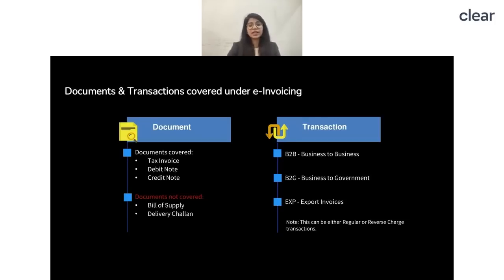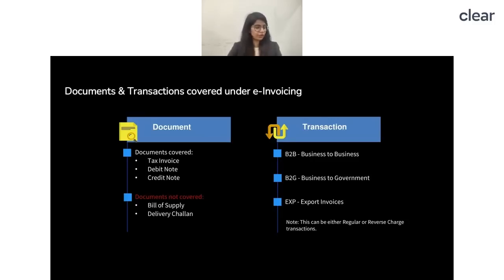So I would say that yes, we are required to generate the IRN in this case also, because this is treated as a B2B tax invoice. So when it is treated as a B2B tax invoice, it doesn't matter whether I was liable to pay the taxes or the recipient was liable to pay the taxes. In this scenario also, we are required to generate the IRN, right?